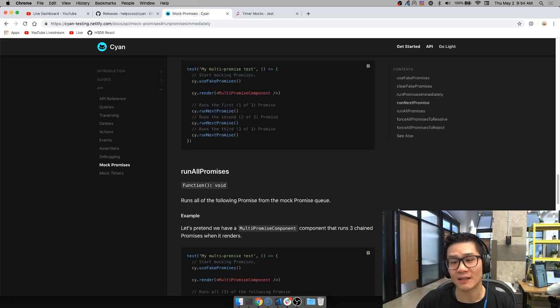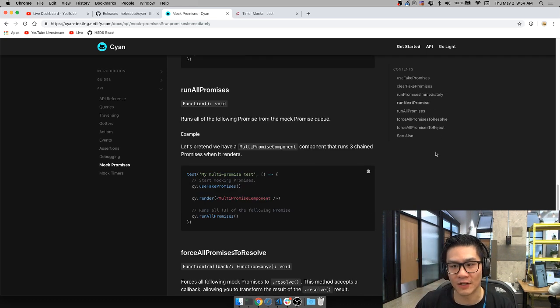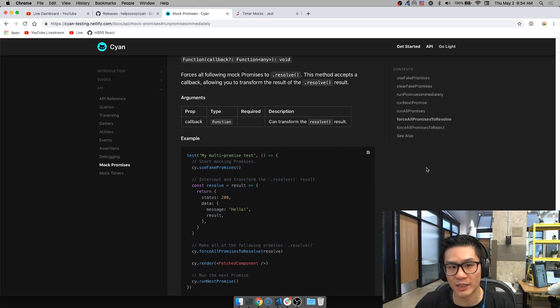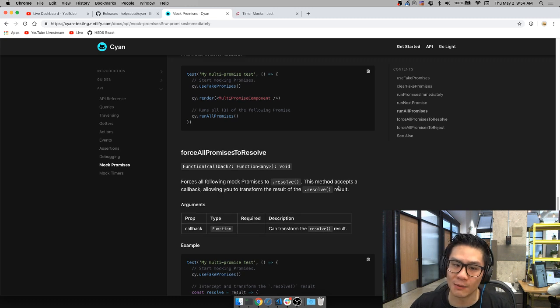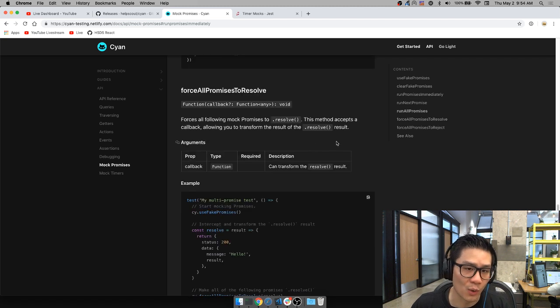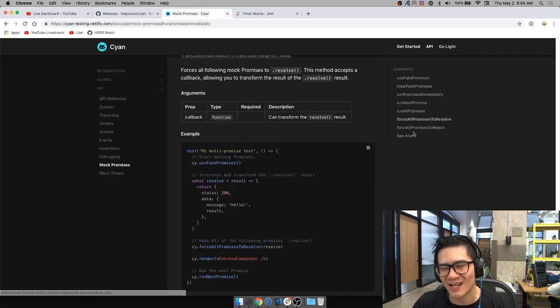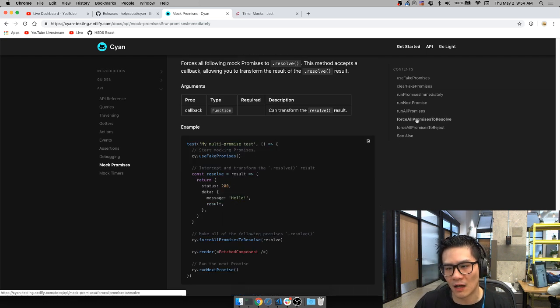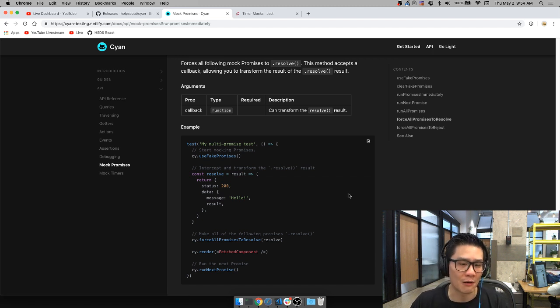So yeah, that was the main driver behind this fake promise thing. And there was a really great suggestion by PL about being able to fake the, I guess, destiny of that promise, whether to force it to resolve or to reject. So right now, the force resolve/reject mechanisms within Cyan apply to all of them. You don't do it incrementally. I don't have support for that right now. Maybe I'll add it in the future if this is important enough.